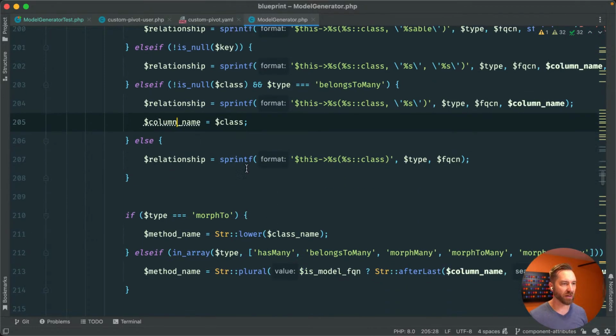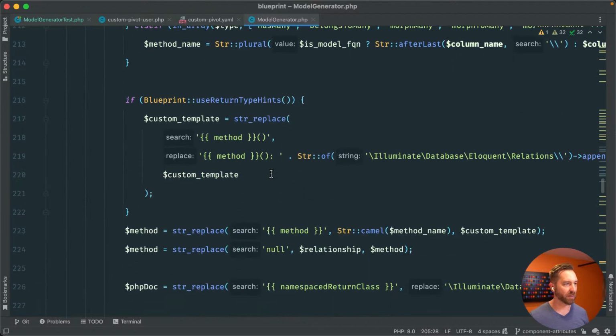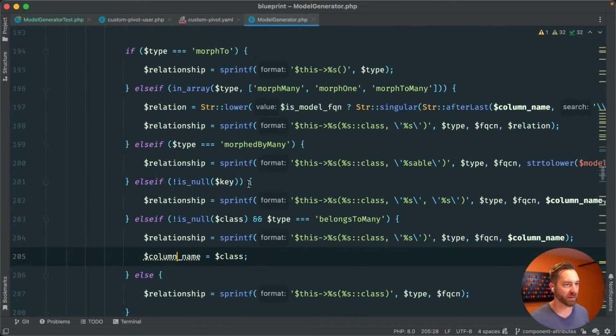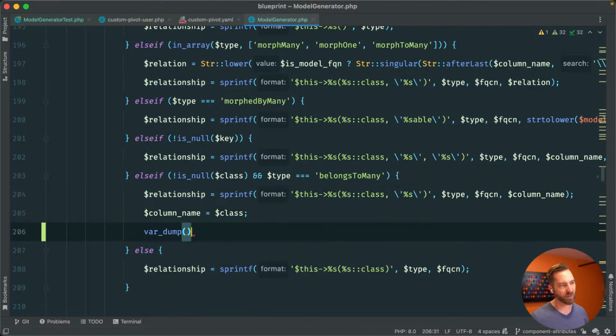So we set column name to that. Wow, there is a lot of stuff in here. If we use return type hints, this method is actually pretty massive. I didn't expect it to be this crazy. All right, let's get in here and let's just var dump what.